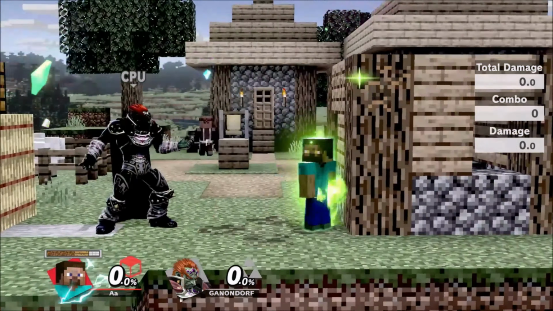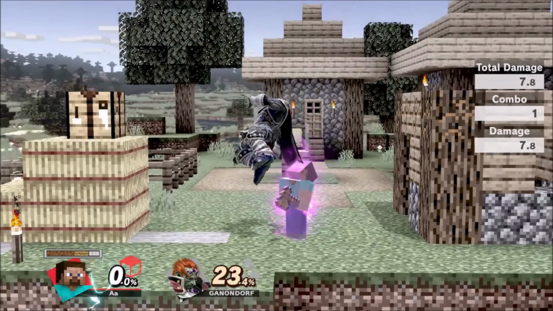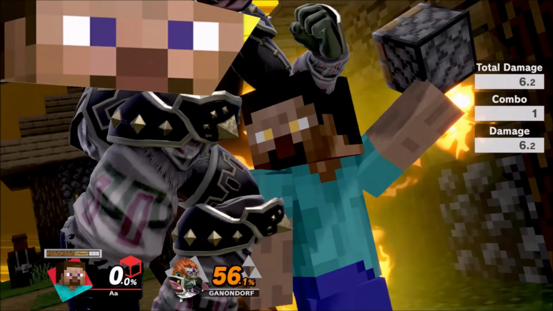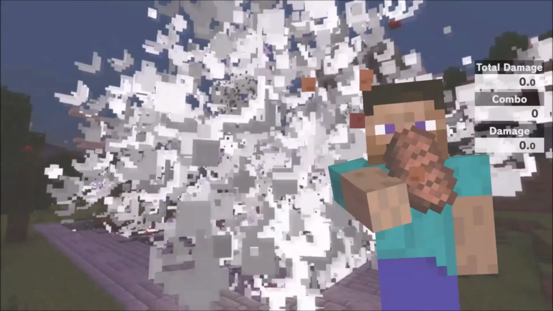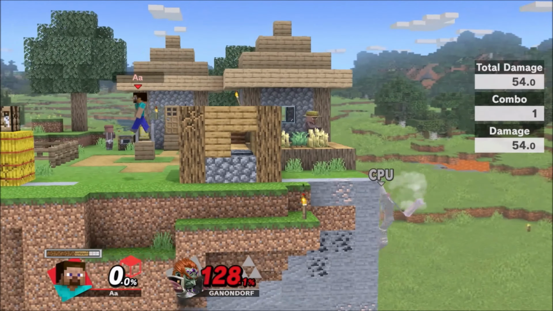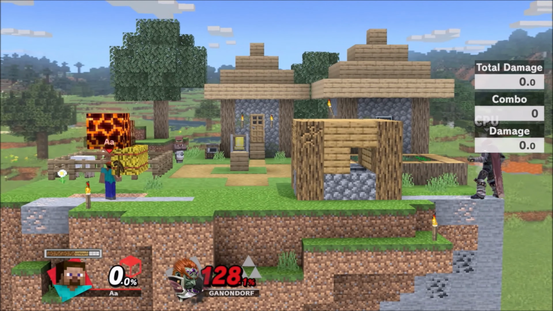Okay. Just a bunch of up tilts. 1, 2, 3, 4, 5, 6, 7, 8, then boom. That's a combo. That's literally a combo. This would almost kill if they didn't have these annoying blocks to deal with.